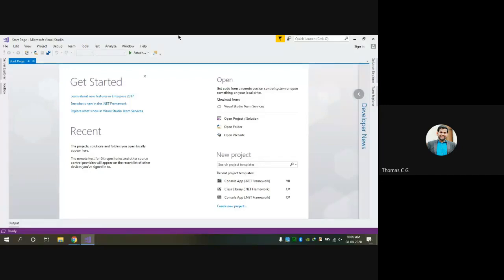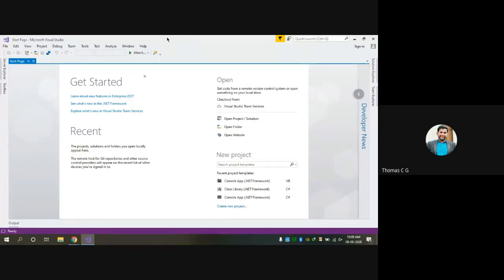Please note what I'm going to do right now is not to explain any specific language. I'm just going to show you what is Visual Studio, how it looks like, how it works, and what is the benefit of this Visual Studio IDE, and let's do a little bit of a program to explain how the working of .NET is shown here. So let me begin with the first thing.